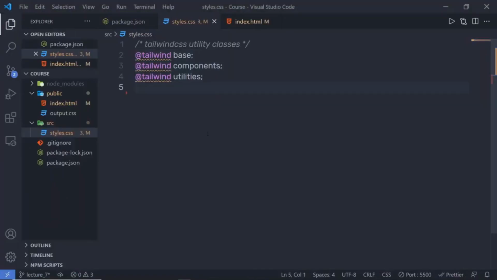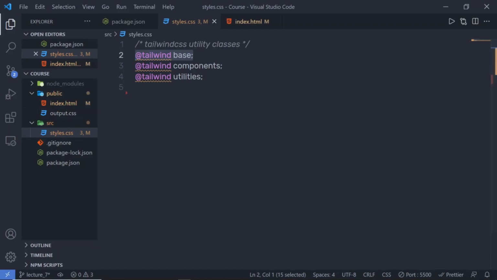Now, from this lecture, we're going to start understanding directives. By default, you will get 3 directives with Tailwind: base, component, and utilities. Let's take a look at all these directives one by one. So let's start with the first one, the base directives. Using base directives, Tailwind specify the base styling to the HTML element. For example, inside this base styling, Tailwind will style the anchor tags, h1 heading tags, paragraph, and all the HTML elements. So basically, base directives used to specify basic styling to your HTML element.